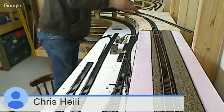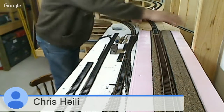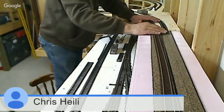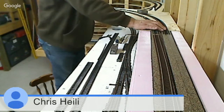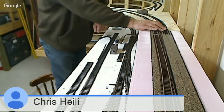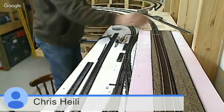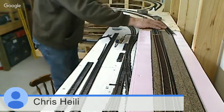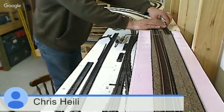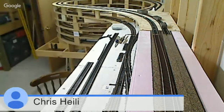Big Bill's got a question for you there, Chris. That is plywood with foam, then cork road bed, right? Yes, but it's only 1/4-inch foam. That was just to make up the height difference because I'm using 1/2-inch plywood, so it's a 1/2-inch drop. Actually, I'm going to show you. Let me grab something else that I was going to try out here.